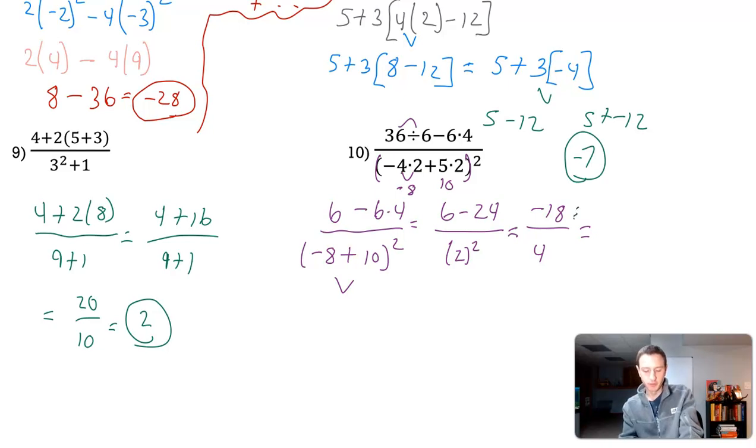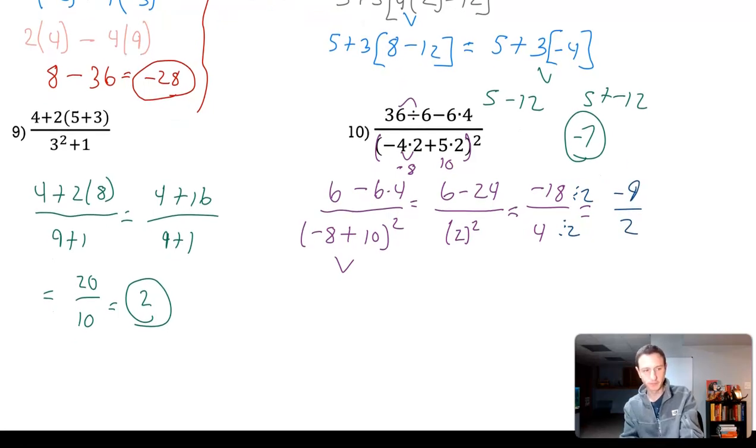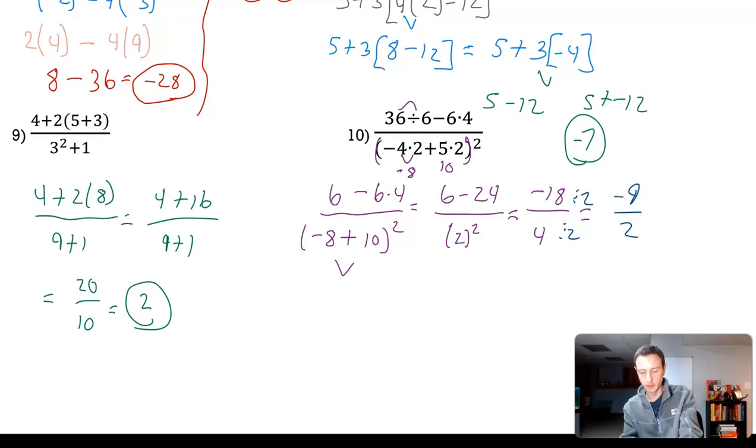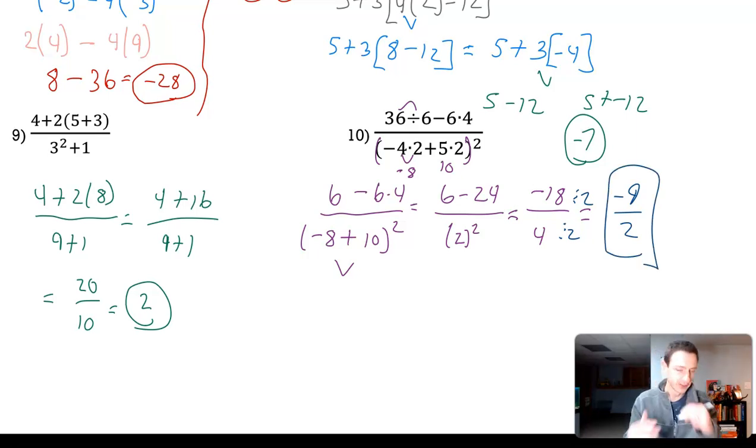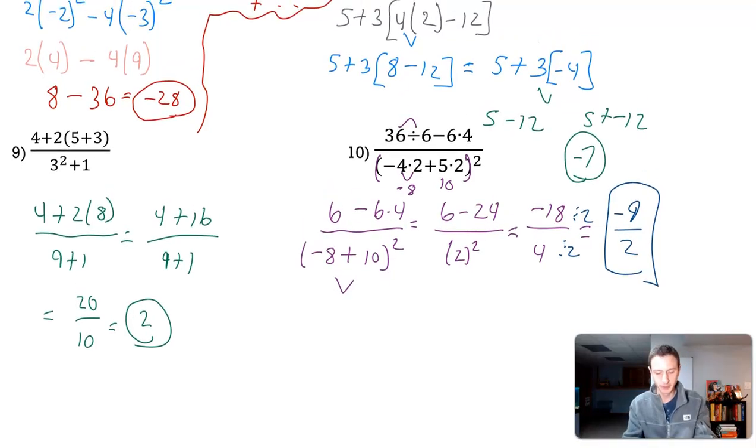Simplify by 2, so I'm going to divide both top and bottom by 2. Negative 18 divided by 2 is negative 9. 4 divided by 2 is 2. So there is our answer for that last one. So fraction bars, just deal with top, deal with bottom, and then simplify at the end. Number 9, we got a nice clean answer. And number 10, we got a little bit of a fraction, which is okay. I was just double checking my work to make sure I didn't make a mistake. I'm not seeing a mistake, but if I did make a mistake, let me know. But it looks good to me.